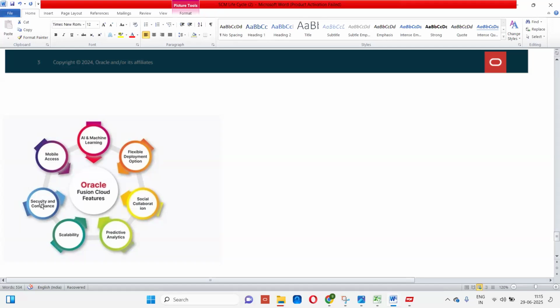So the system is running, and in the background all these compliances and the security take care of it. And mobile access, you can access it on any of your gadgets. For example, if you are using Oracle applications and a purchase order approval notification is sent, you will receive it on your mobile, and you can approve it. Or on your tablet. So this is all about your Fusion Cloud features. So this is all advanced. Any questions, Sri Shankar, up to here?